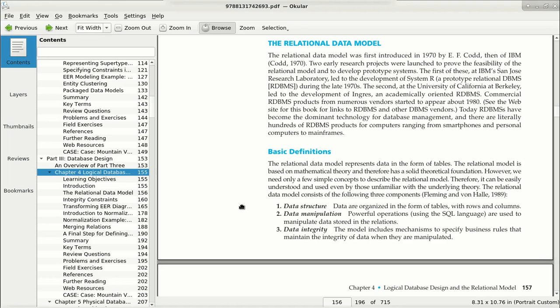So these are three basic operations that we apply on our data, and for applying these operations we have a standard language, SQL, standard query language or structured query language, through which we apply these operations. Last component is data integrity in the relational model. Data integrity is basically a set of rules to ensure that whatever data we enter in our relation is valid and consistent.